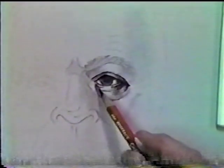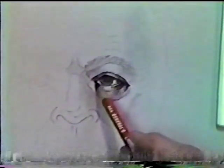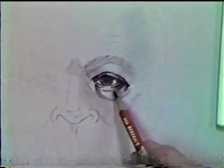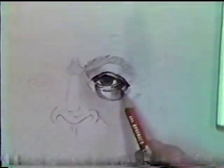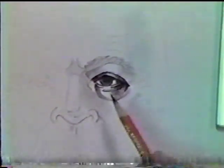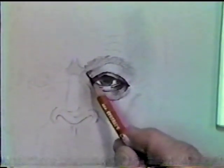But you can see the difference now in what I'm talking about here, okay? Now, let me get this a little darker in here. It almost becomes a pencil and a stump at the same time. So like right, okay, that's going to be okay, except here. I want to make a little bit more shading under that part of it there. I don't want any of this to really stand out. Now notice, I'll come up here and I've got a fairly dark area here. I'll develop this a little bit further.